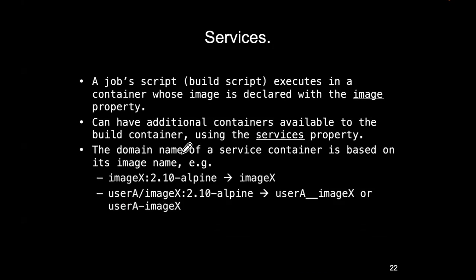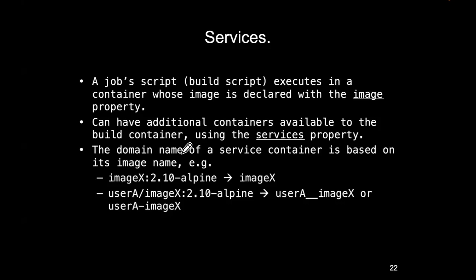So for a job, you specify the stage of the job, you specify the image for the job. The next thing is you specify what GitLab calls the services associated with that job.